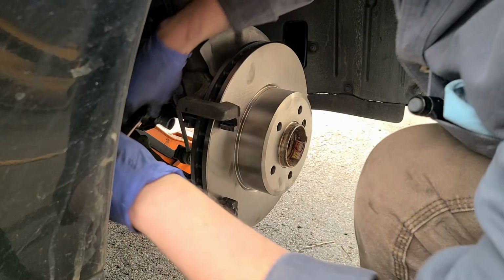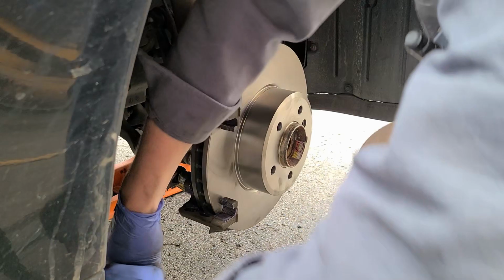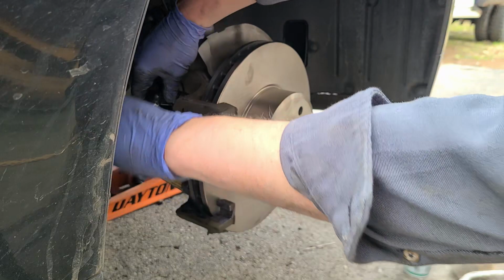I'm not sure, like I said, what the torque actually is. Give her about 100. All right.